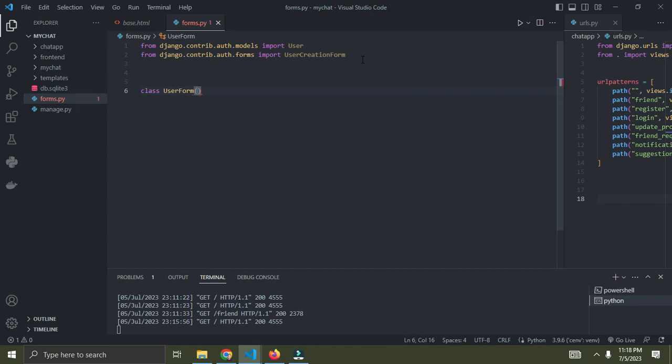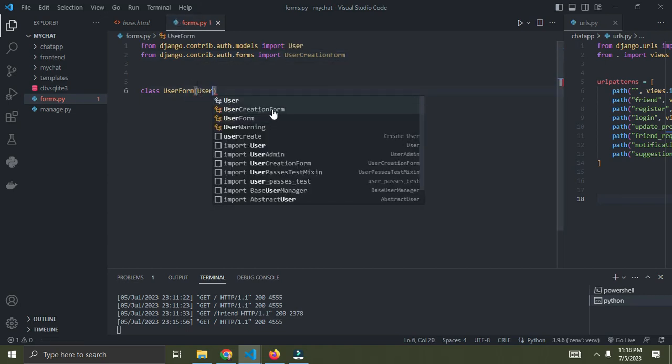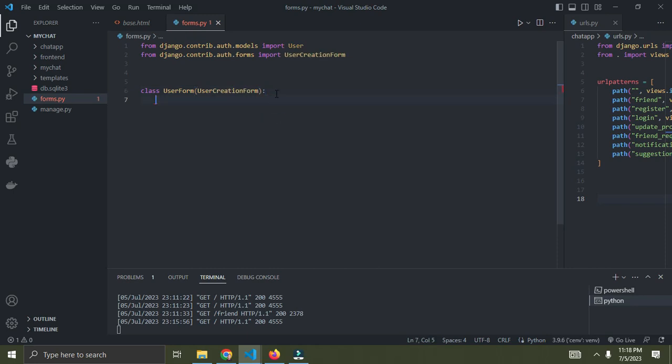So right now, this user creation form by default simply renders out the username, password, and confirm password. It simply renders out three fields. But right now, I want to simply add the email field. That's why I am customizing the user creation form in this forms.py. We're going to inherit from UserCreationForm right away. I'm going to just say class Meta.